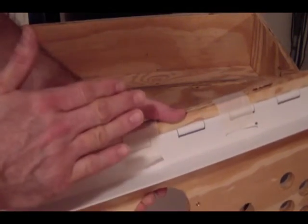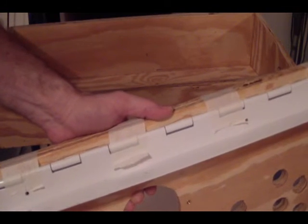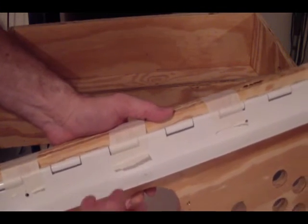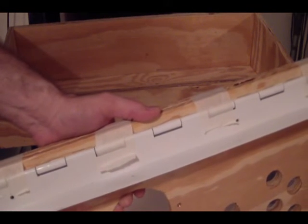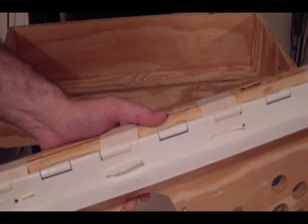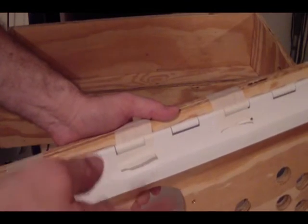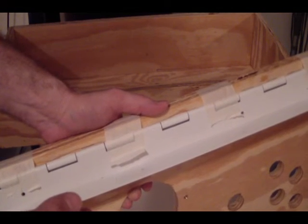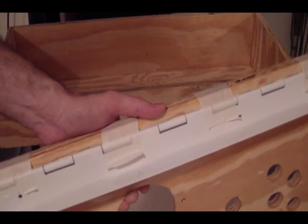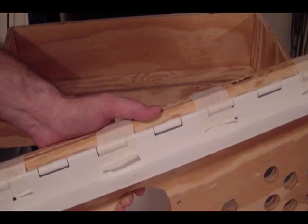I'm going to open the hinge up slowly. I'm going to mark the screw location so that I can go ahead and mount the hinge to the control panel top. I'm going to do probably a little pre-drilling and run the screws in. Now, all this will be taken back apart when I go to paint the control panel top and put the artwork on, but we just want to get all of our carpentry done, any of our screw locations that need to be drilled out. We want to get that done before we do any paint, and I think that's just the best way to go. And we can find the holes again when we go to put the screws back in for final assembly.